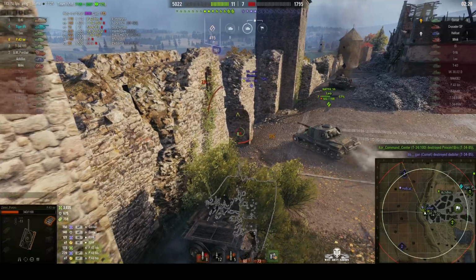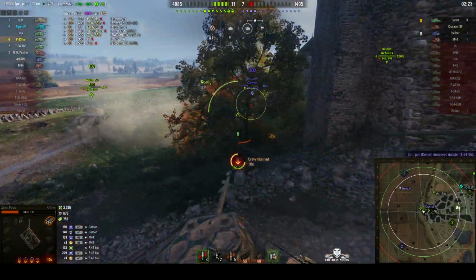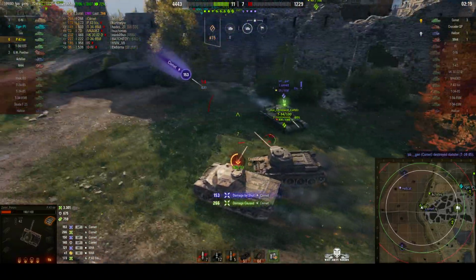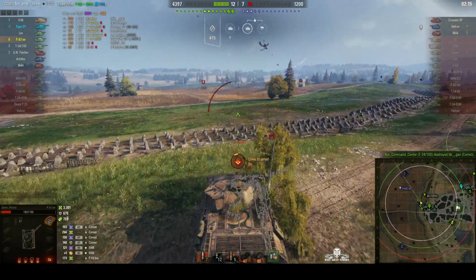Pulling back. Okay, the Leo's going for it. He's YOLOing in, so we might as well follow in. We just took a hit from an enemy Arty. And, okay, the Comet's a one shot. And he's out of the game. Killed by the Constructor.